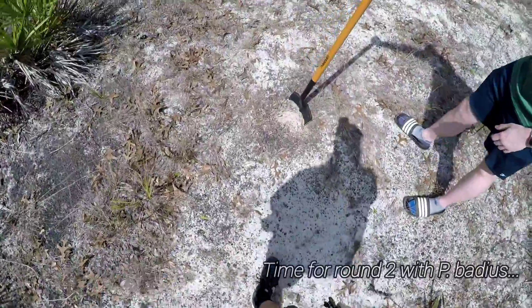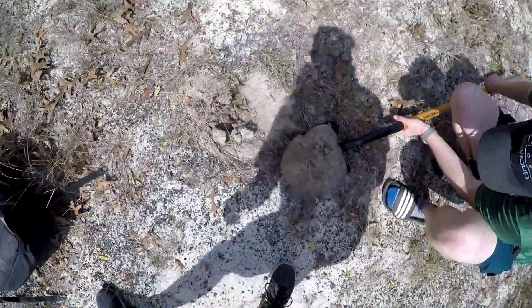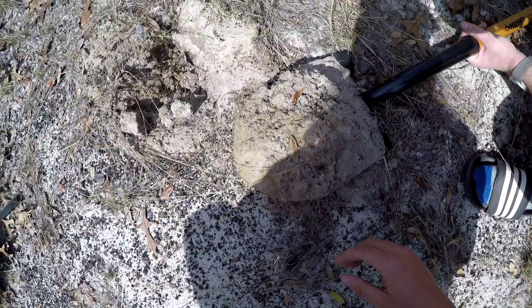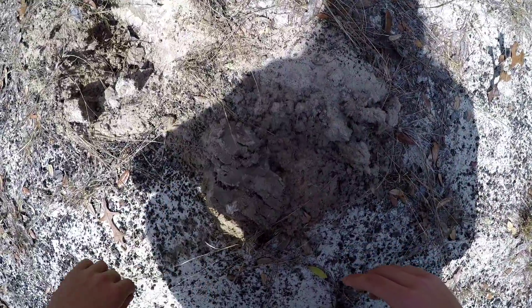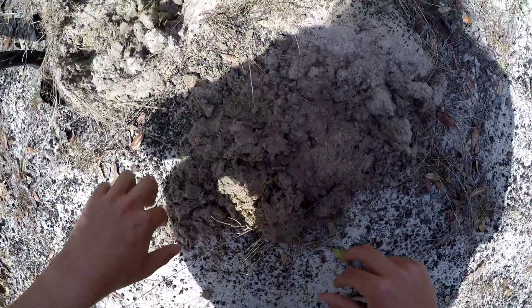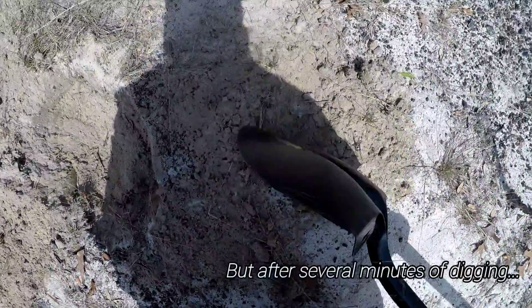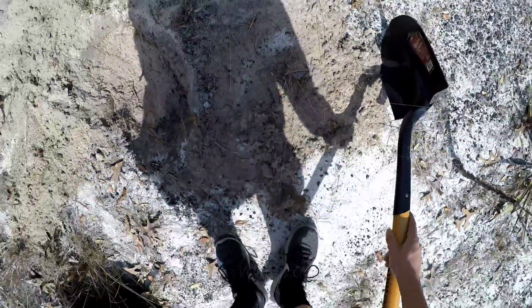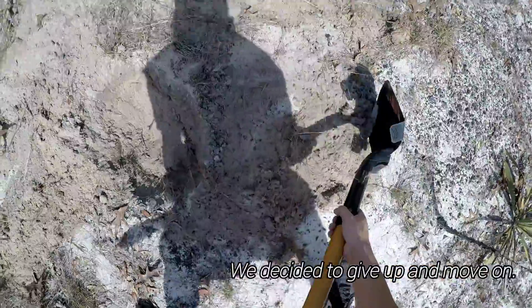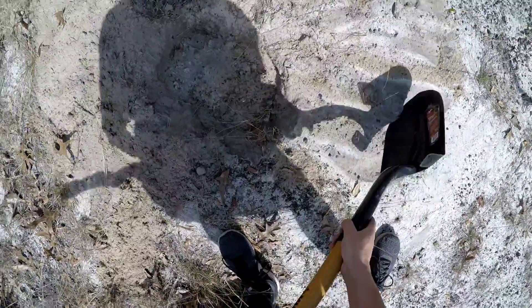Is this a live badius colony? It definitely is. Are they foraging? These ones have more brood. I'm just gonna start digging — can you look for a queen? Oh yeah, this colony is way bigger. I'm honestly really surprised that she was not in the big clump of workers. She's probably in one of the deeper chambers because of the humidity. She's being a good badius queen and going down where they're supposed to be. It sucks that it's dry out here — the entire peninsula is going to be in drought.